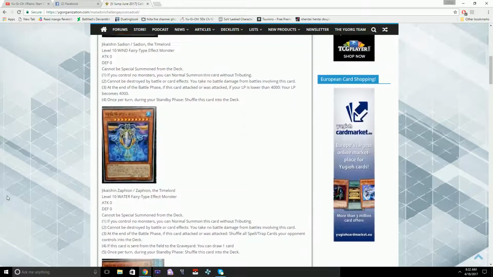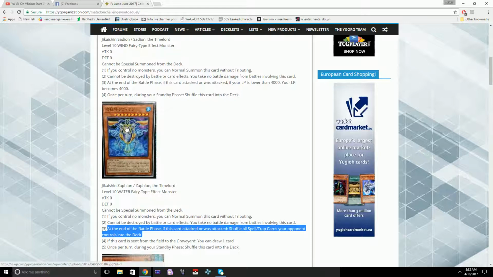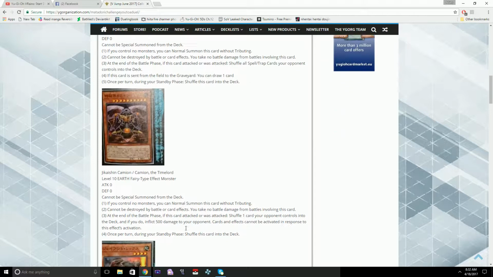Now, onto my favorite Time Lord. At the end of the battle phase, if this card attacked or was attacked, shuffle all Spell/Trap Cards your opponent controls into the Deck. Also, if she gets Black Ship, you get to draw 1 card. Or Kaiju. Didn't think about Kaijus. So, pretty neat effect. Then we got Charon.